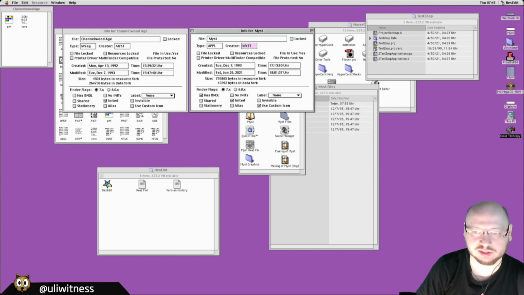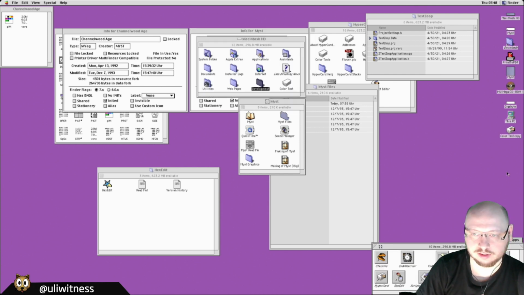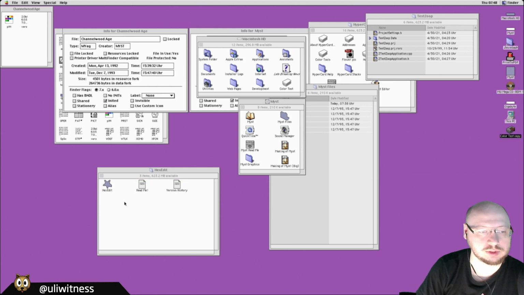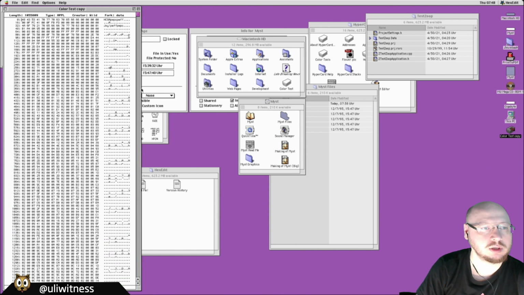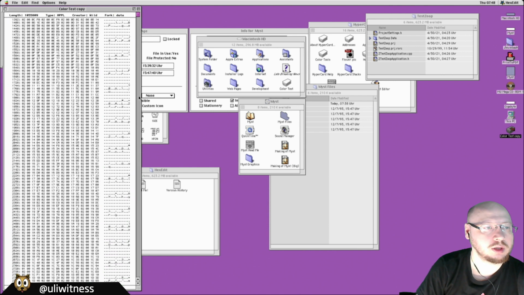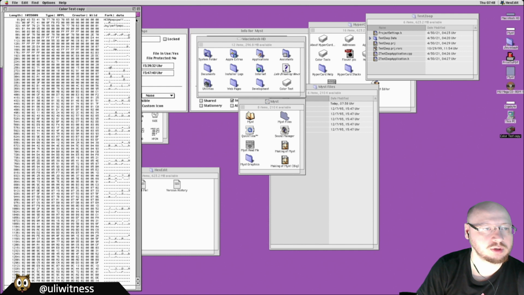So where is our stack? Well, our stack is still in the data fork. Oh, I shot myself in the foot a little bit. So here's the thing. In 68,000 programs, all your code was kept in code resources.